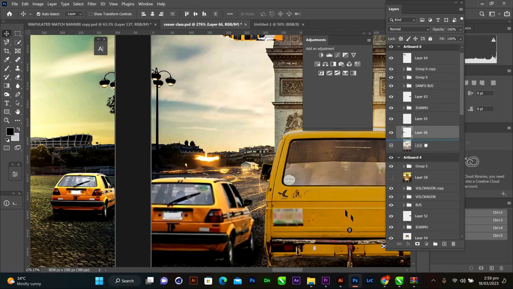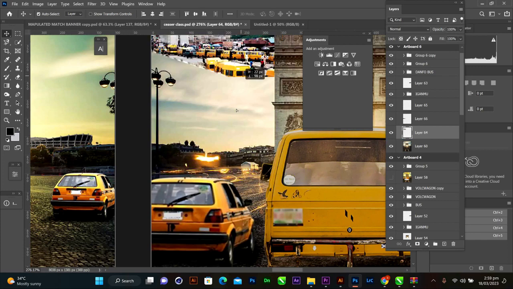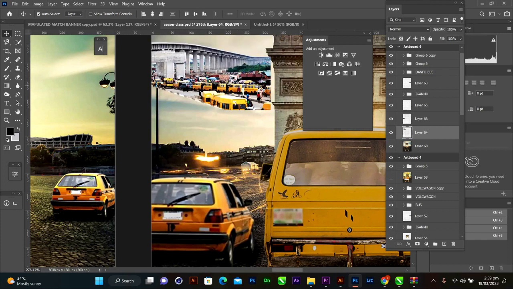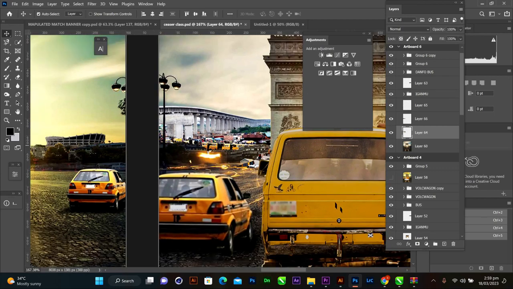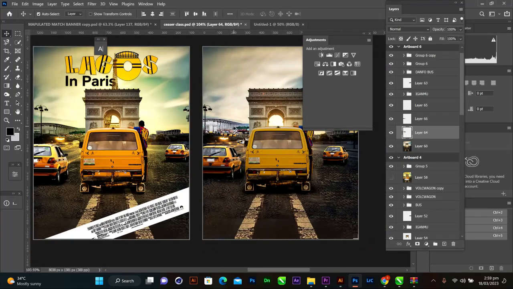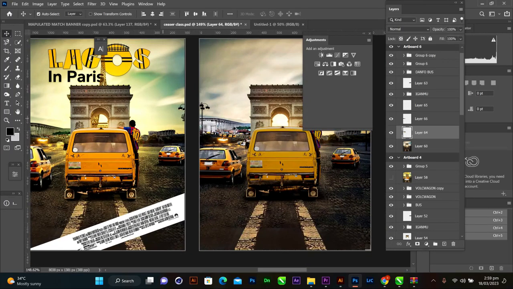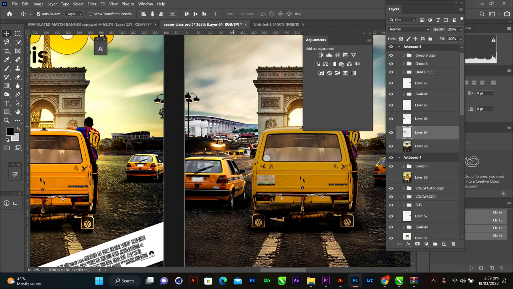Now I'm going to place it. So I have that well placed. What I'm going to do is blend this out.